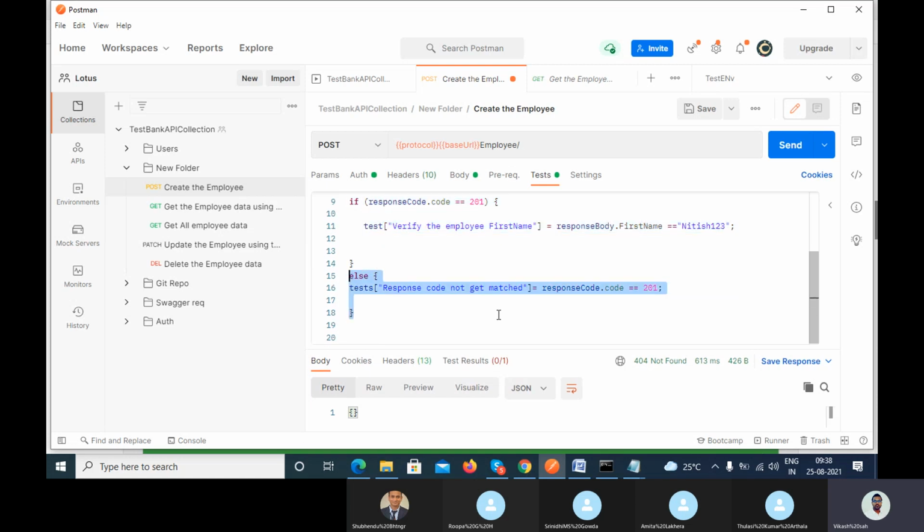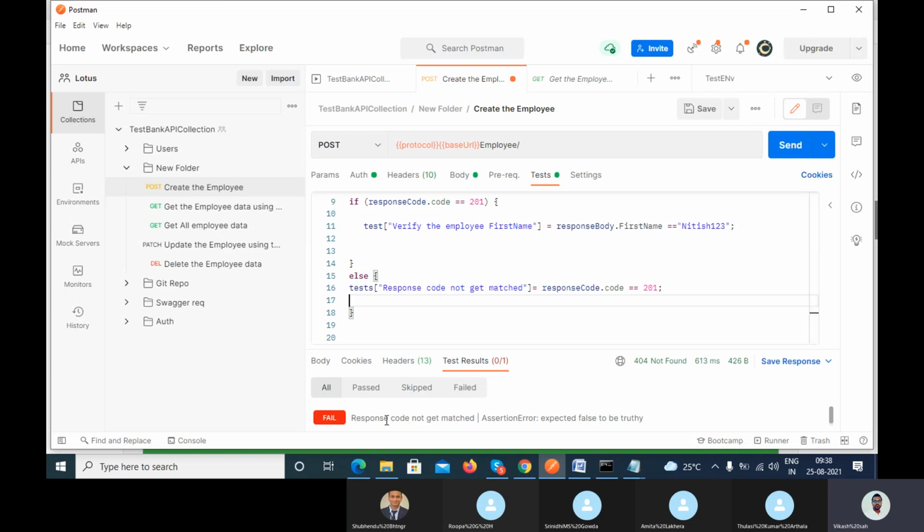When it comes to the else part, here you have to fail the test case. Here you can see response code not get match, because the status code is 404 not found.